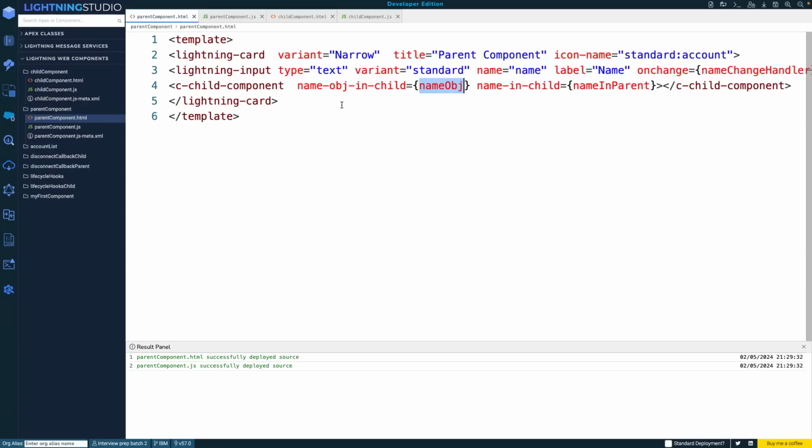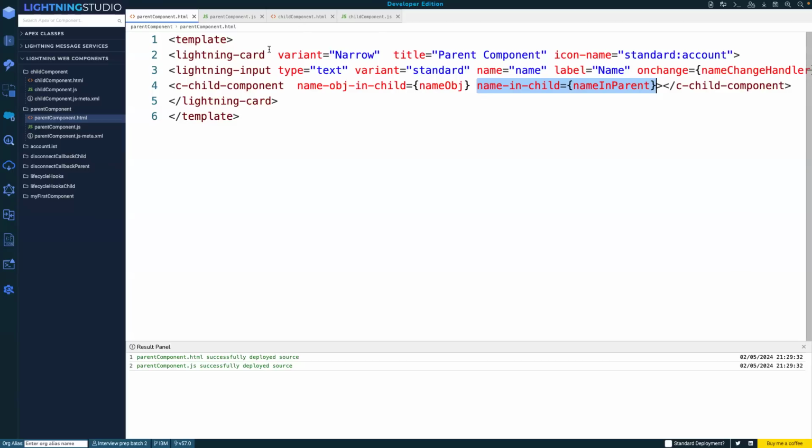But in the next step, we will see how, without using this way, we can still change the value of the property or pass the value of the property in the child component. That is what we are going to check now. Okay, so let's do that. That is known as passing data to the child component by calling a child method on the parent. For that also we'll have to do some groundwork.